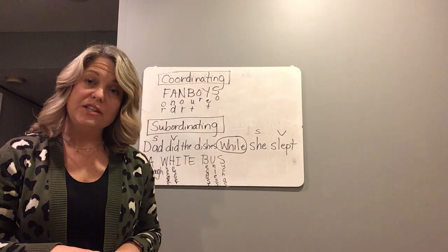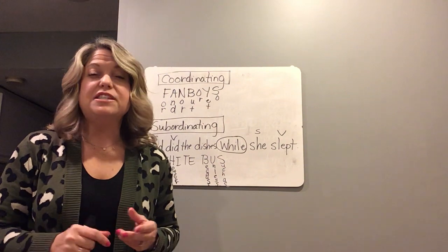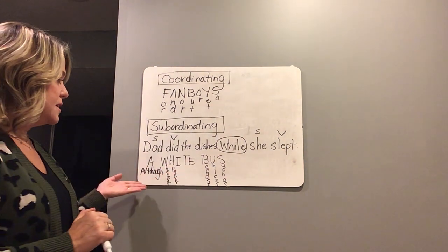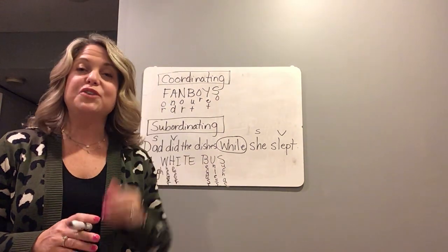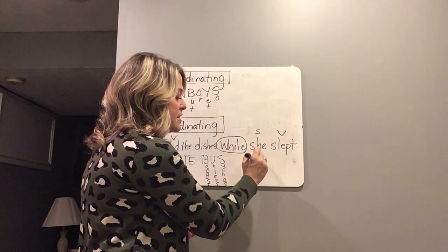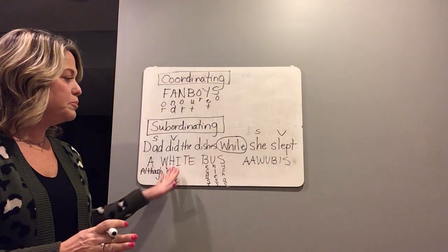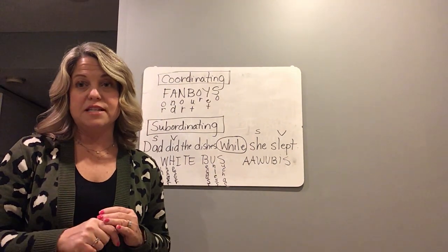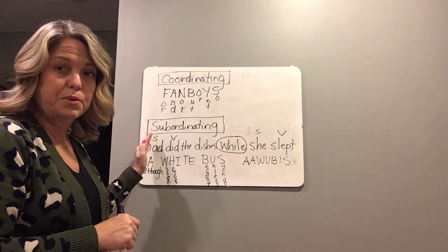There's actually a huge number of subordinate conjunctions. And if you look at the notes that I sent you, I have listed a lot of them. On your test, you're going to have to list at least 4, probably no more than 4, but you'll have to remember at least 4 of them. And if you use a white bus, or another one of the tricks that Mrs. McNulty talked about, a woobus. I think we had that funny song that was a woobus. That helped us remember several of them. So these will help you remember some of the subordinate conjunctions, but if you look at the notes I sent you, you'll have a larger list. You'll need to know all of the FANBOYS, the coordinating conjunctions, and about 4 subordinating conjunctions.